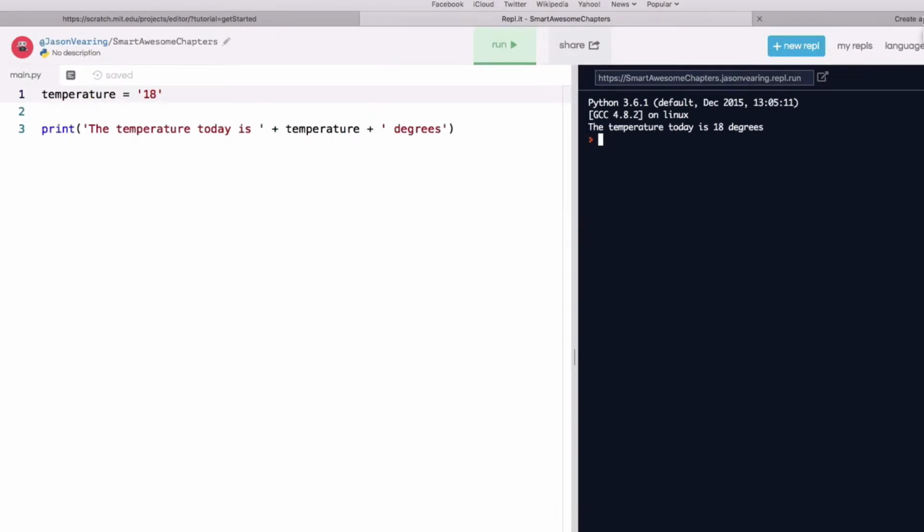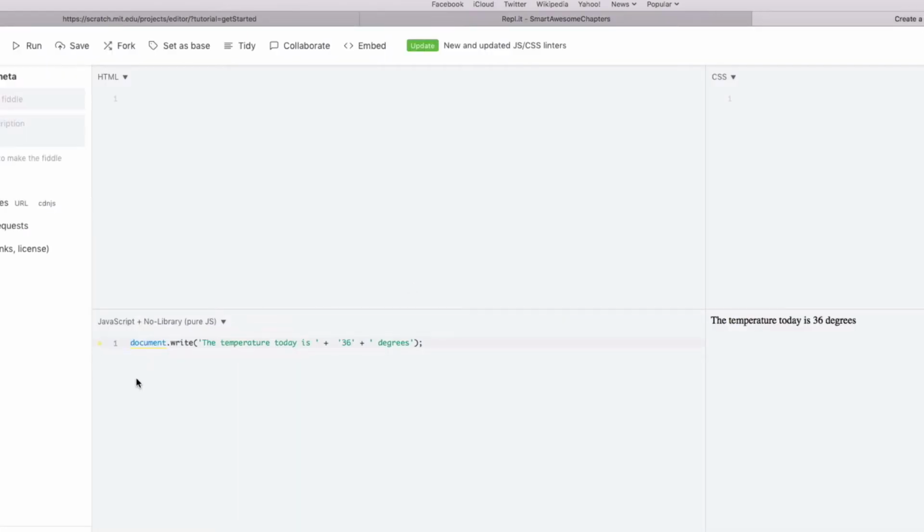Let's do this in JavaScript. So var keyword, the variable is called temperature, and it's assigned a value of, let's say, 28, finish with a semicolon. Replace the number there with the variable name. And so if we want to change the output, we can change it in that one spot there.